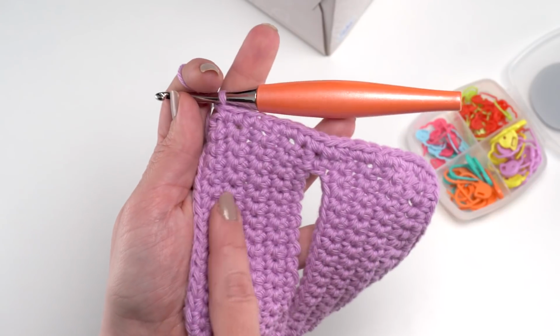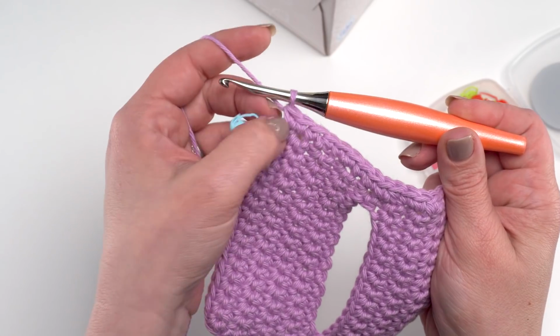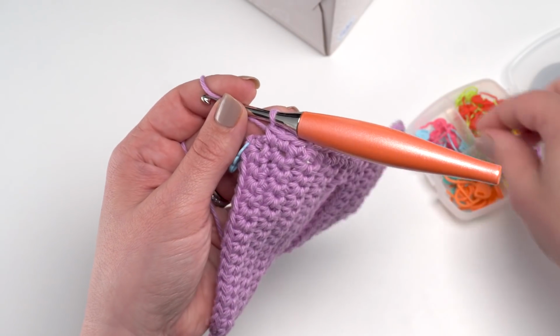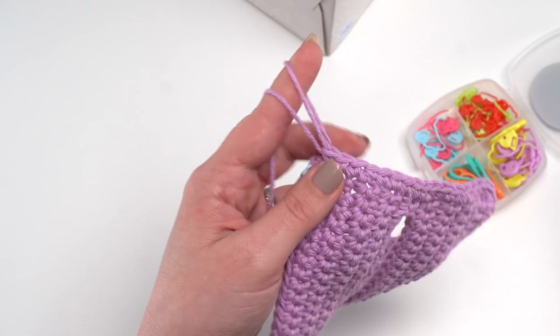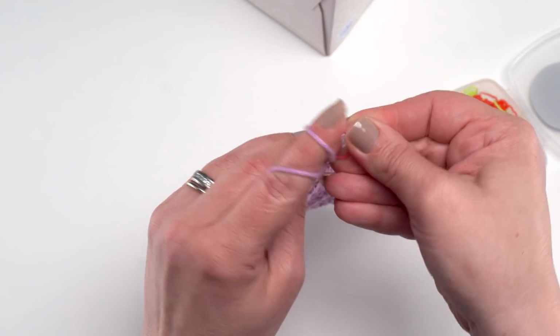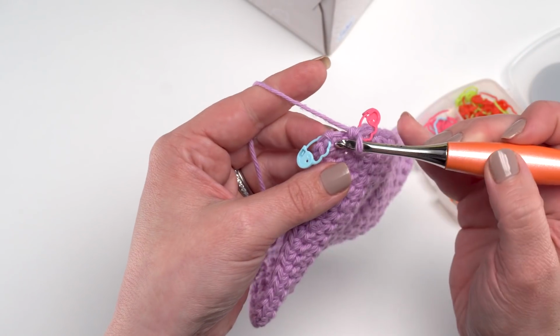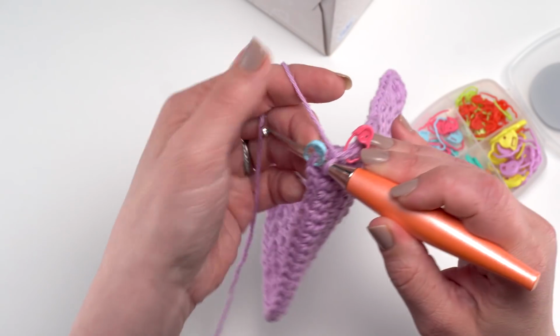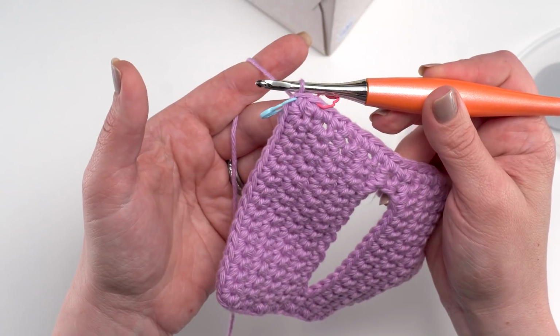Okay, so I have single crocheted all the way around my square here, and this is the last stitch before I join. So I do want to go ahead and put a stitch marker in this last stitch. And I think you'll see here why in just a moment. There we go. Get my hook back in that loop and go ahead and join with a slip stitch to that first stitch you made at the beginning of round 18. And now we are working in the round.